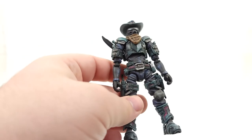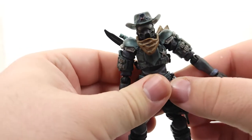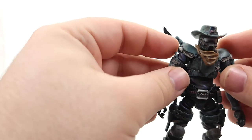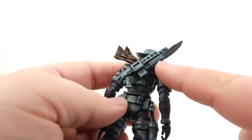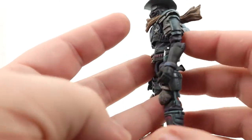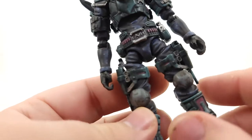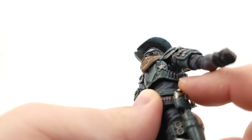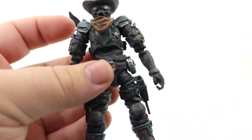You get a great looking figure. The paint is spot on. They even painted the little cantina here, which is removable. The weapon is also removable, and you can see it's got a nice black wash all throughout. The buckles are painted on everything. You can see we've got some kind of pink in here to kind of match down here. We've got the gray, and the spare bullets that are sculpted in on the belt and on this chest armor piece are all there. The scarf itself even has a bit of a wash.